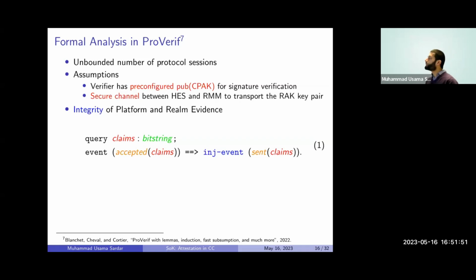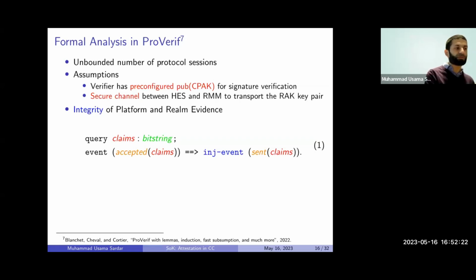Right, so for doing the formal analysis, we don't only need a model, we also need some assumptions. And with these assumptions, we can prove some properties. There is a tool called ProVerif, which is very good at doing that for cryptographic protocols. It can prove properties for an unbounded number of protocol sessions, and it's based on applied pi calculus. In the next slide, I have some description of what goes on inside the architecture of ProVerif.